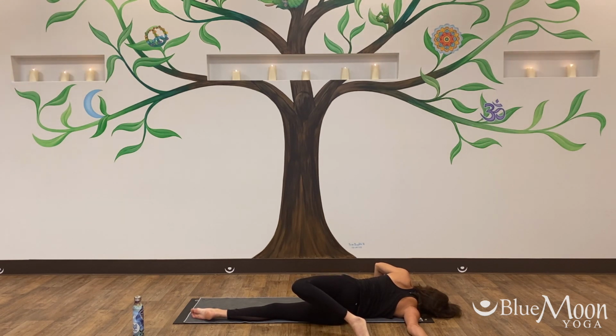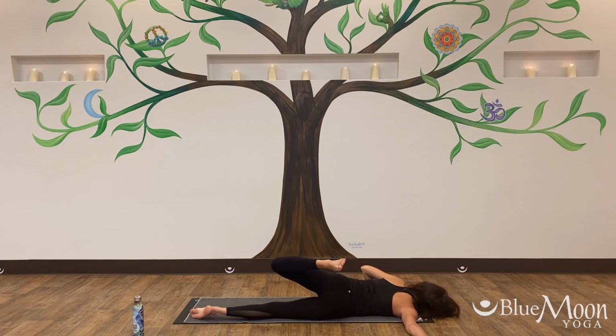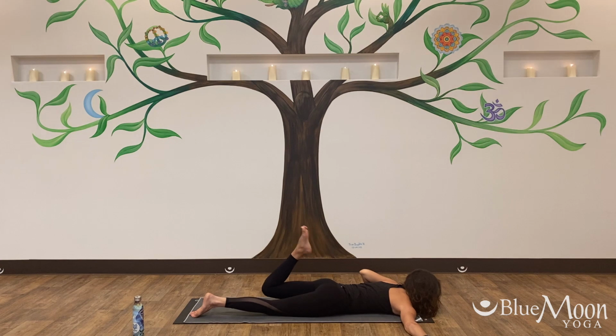Deep breaths here. Try to really soften the right shoulder. And then go ahead and start to roll the hips all the way back down. Extend the left leg long.